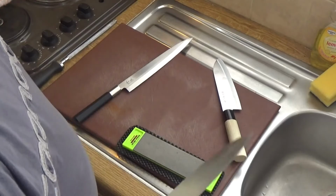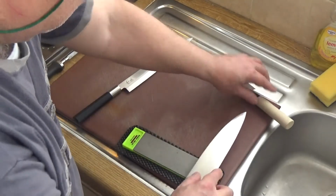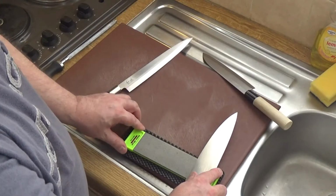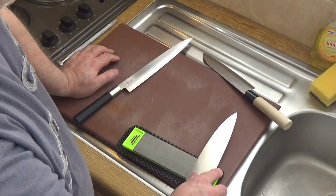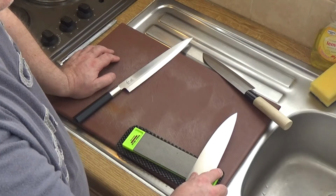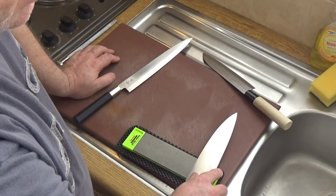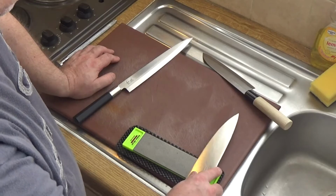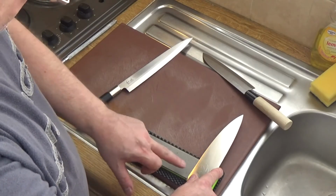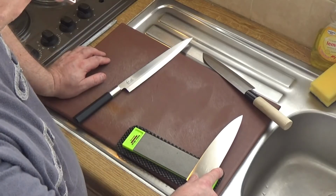And this is a diamond abrasive, so it's really quick and efficient at grinding. Don't grind on wheels because it detempers the blade. If you're sharpening a knife on a bench grinder, throw your knives away. You've already ruined them, because the heat transfers direct to the edge of the blade, and it will detemper the blade.